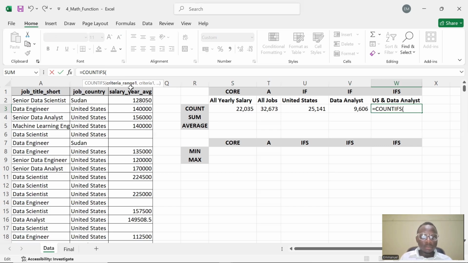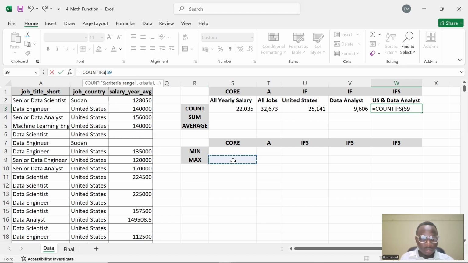You have to give it the range of where you want to look. I am going to start with the US. So the US is over here. What is this alphabet over here?